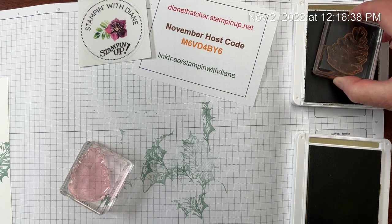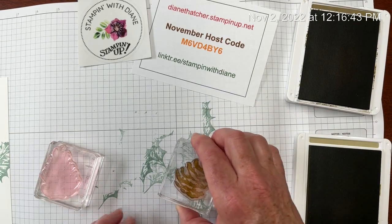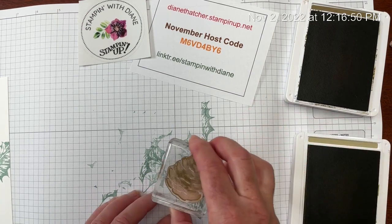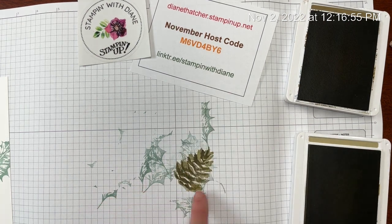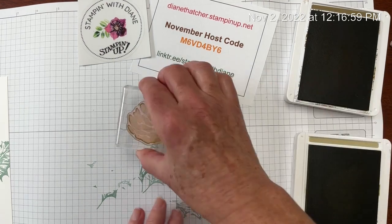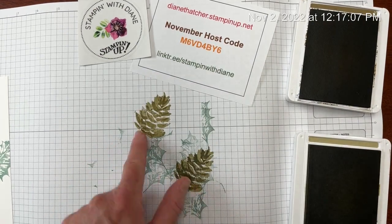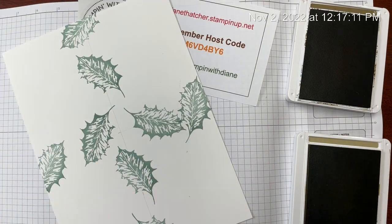So the detailed, I'm putting in the darker tone of soft suede, and the more complete, I'm putting in the crumb cake. And I'm just kind of setting that on top. And there you go. You can see the two sides. Now you can do it either order. You can put the background and then fill it in, or this way. It really doesn't matter.